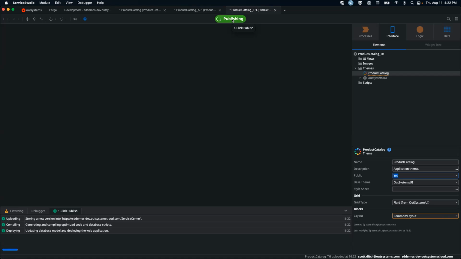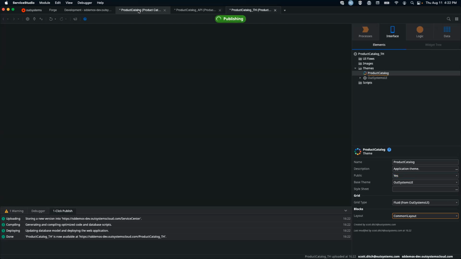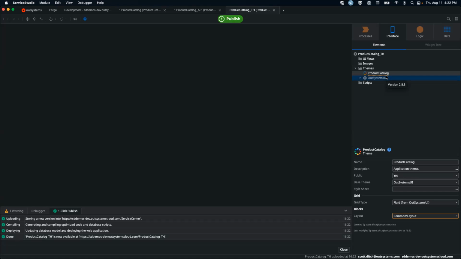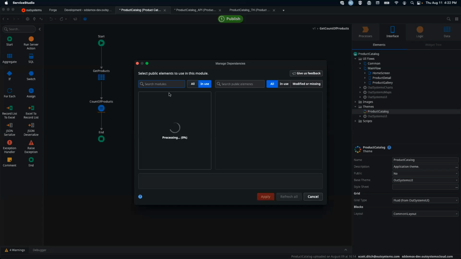One second, let me wait for this to finish. All right, we'll resend it. And once this is done, I can go back over to the product catalog and now consume this product catalog's theme. If I go over here, now I can click the plugin, search all.